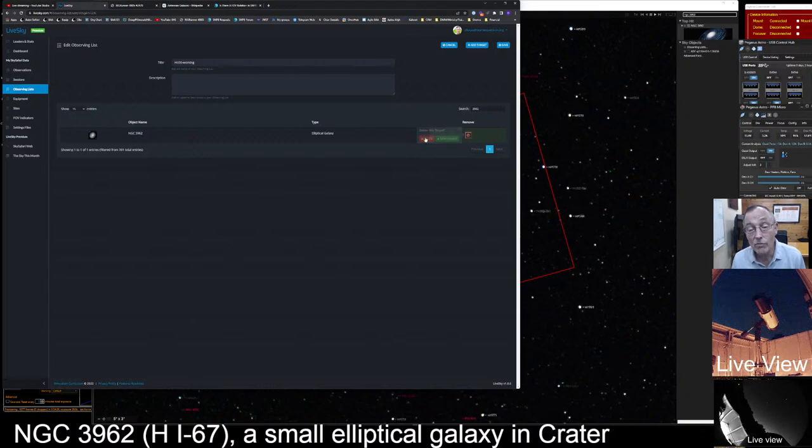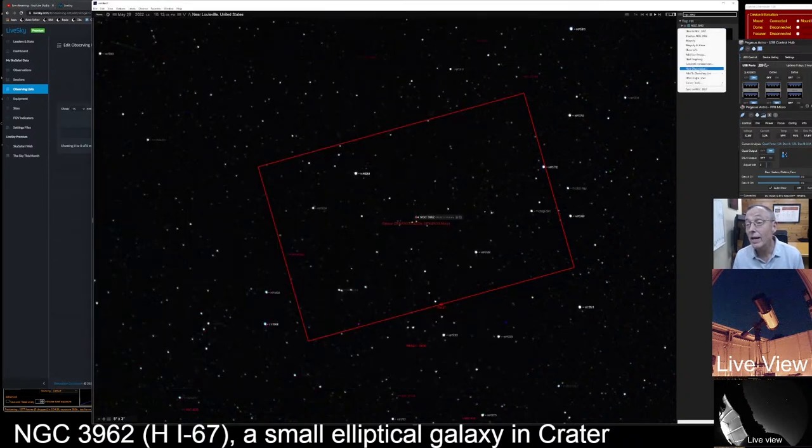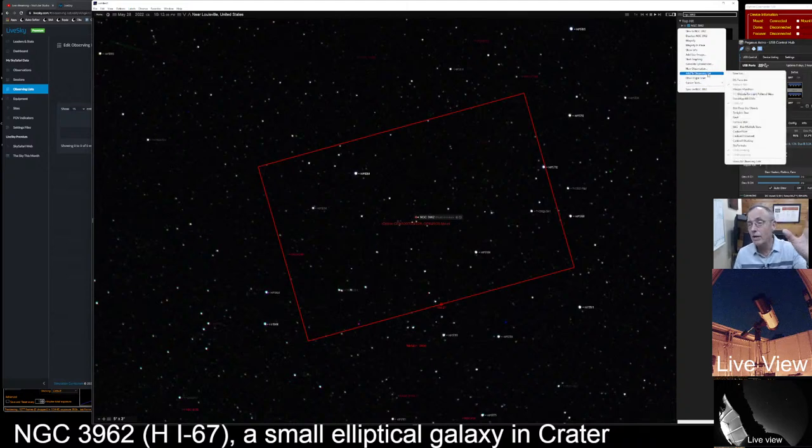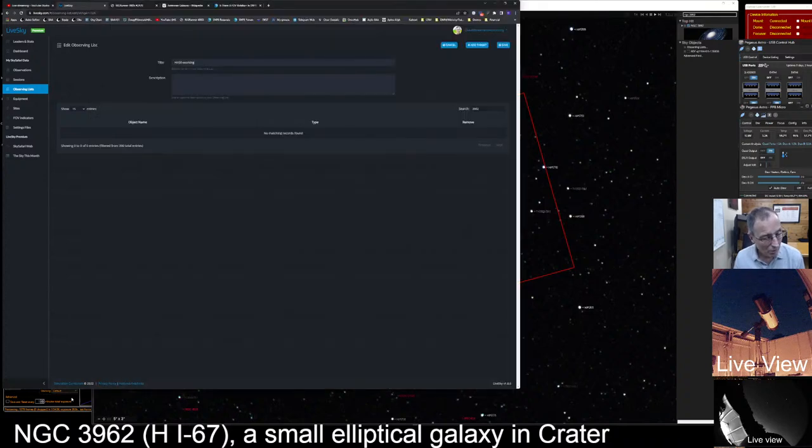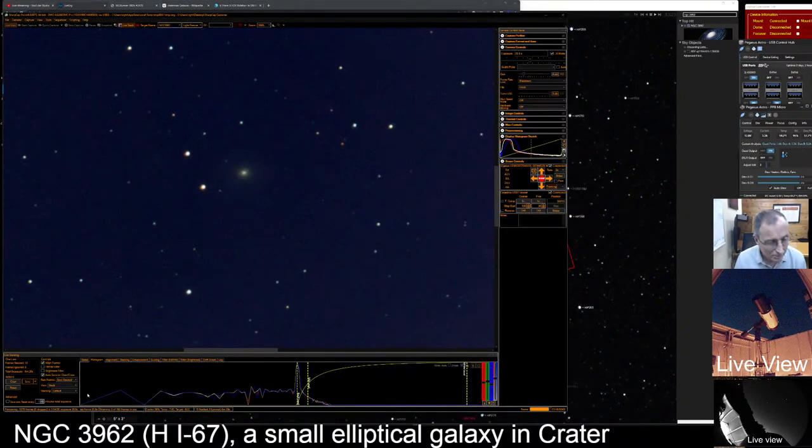3962. Now in our workflow, we've introduced tonight another thing we learned. From now on, we're going to search in Starry Night Pro. We're going to right-click, and fortunately, Starry Night Pro lets us look and see if it's been added. You see, right now it shows that it's been added to the observed list. So we won't make that mistake again, like we did going back to the Antennae galaxies tonight. But nevertheless, that was fun going back there.